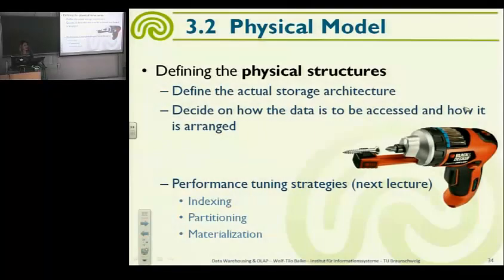And like I said, the physical model, now we get our hands a little bit dirty and see how we can actually store the data on disk. And we start talking about the actual storage architecture. And this is where, let's say, the magic happens, because you have to be able to store the data in a way such that the queries, when they come, you can address them quickly, because the amount of data in the data warehouse is incredibly big. It's the history of your entire company, and on top of the history, you're building all of these aggregates. So we're talking about an incredible amount of data, and this has to be stored somehow.